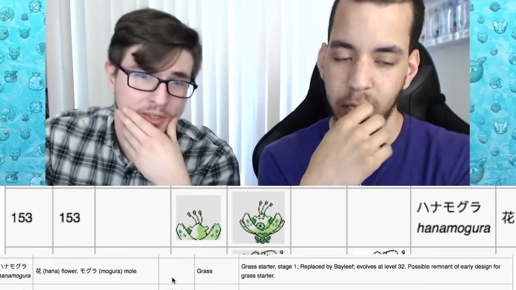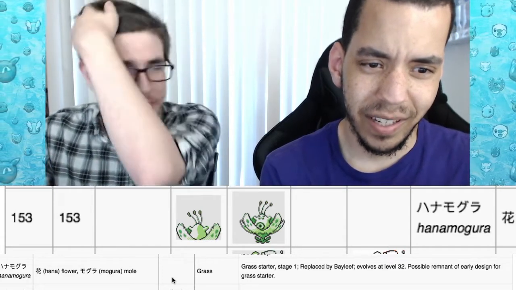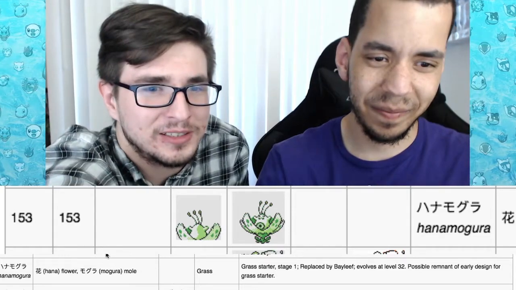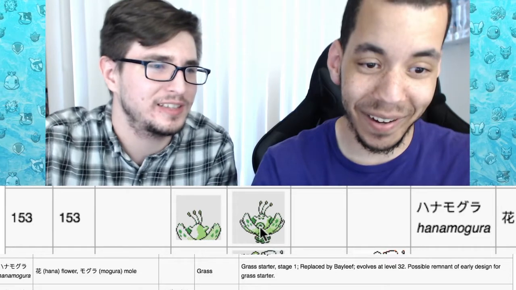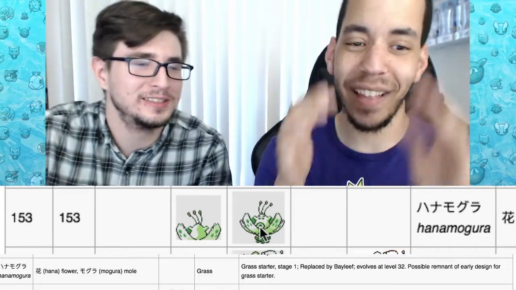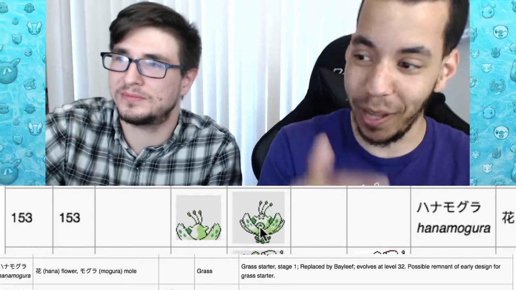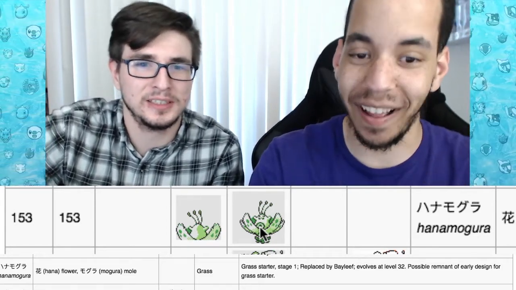And this is one of those Geodude situations where I'm not sure what I'm supposed to be looking at. I don't know if these little doodads here are lips. Is that a Bellsprout situation? I don't have a clue, but Bayleaf is infinitely better. Bayleaf is an actual evolution, the next step. I'm so glad they decided not to go with this.